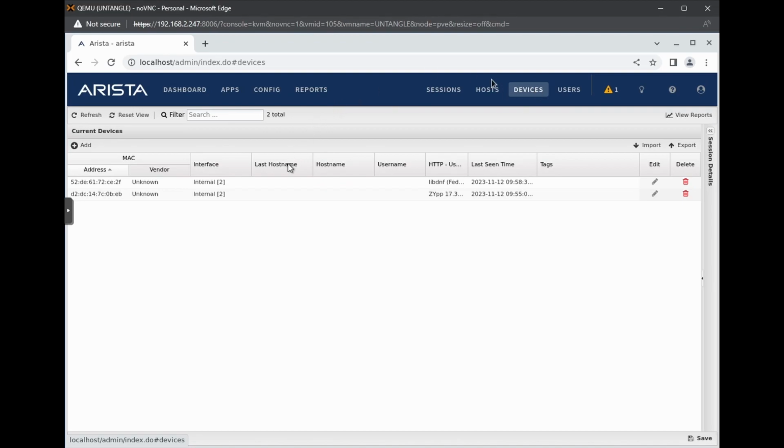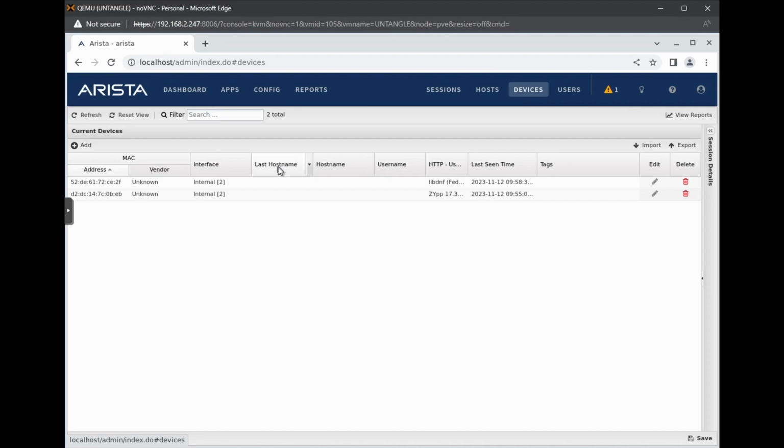The next tab summarizes all the devices on your local area network. And as you can observe, there's a bunch of columns that say interface, last hostname, username. When I was reading through the documentation, the NGFW actually remembers if there was a hostname change on the network.